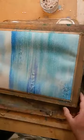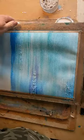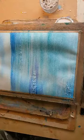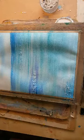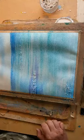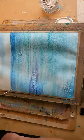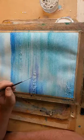which the Japanese call divine simplicity, whereas business people call it KISS. Keep it simple, stupid. I still want this to be a bit darker. So I've got my rigger, and I've got a little bubble on the end. Is my big fat head in the way?